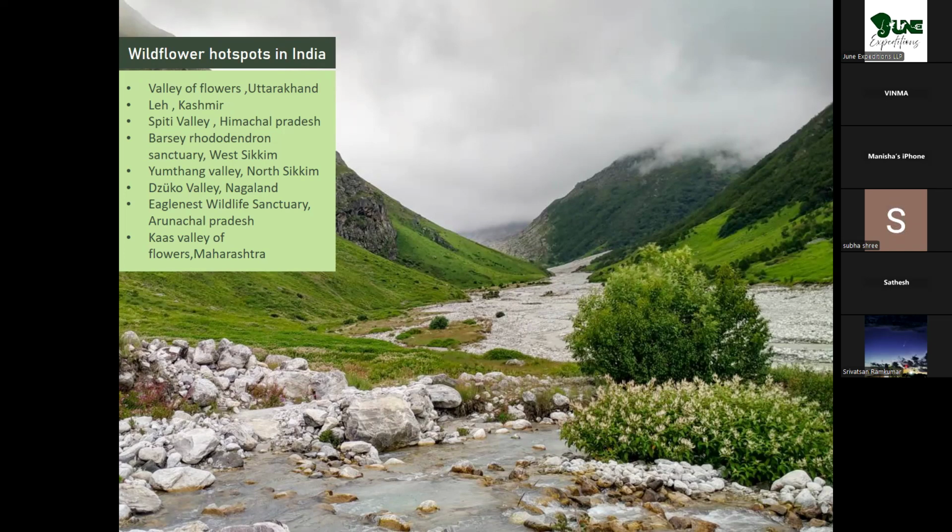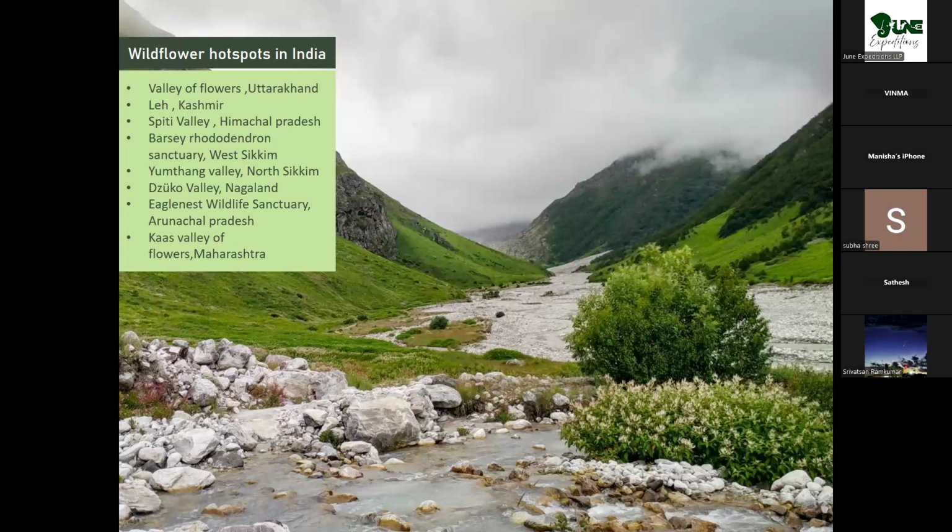It's meadows also. In any meadow on the way, you just get down and see, there will be lots and lots of wildflowers in that area. And in the Soko Valley, there is a lily called Shiroi lily, and only in these places in Nagaland do you get to see them. I haven't been there yet, but that is one place on my wish list I have to visit. I have heard it's a very good place for wildflowers.